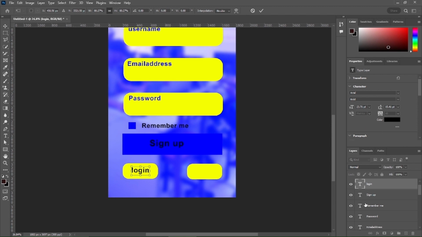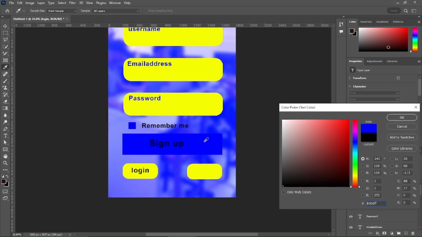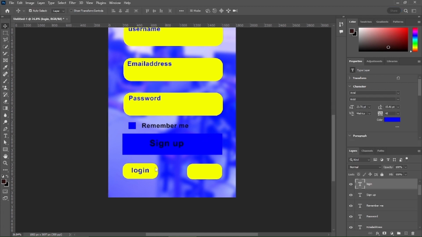And I will change the color to blue. So I will duplicate the login and bring it here and change it to register. Register like this.